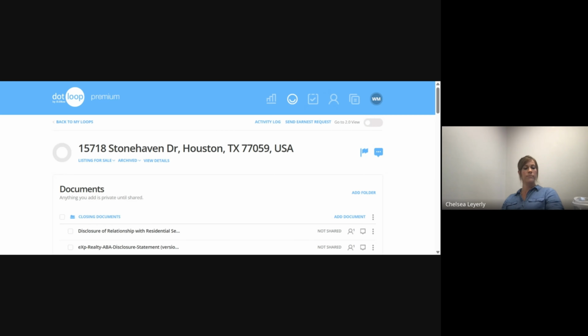Both agents. And then the transaction coordinator. This is how your transaction coordinator is notified you have a new under contract. If you don't add them as the transaction coordinator, they don't get notified and then they can't start working on your file. So make sure to add them.